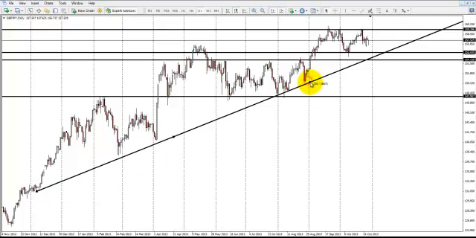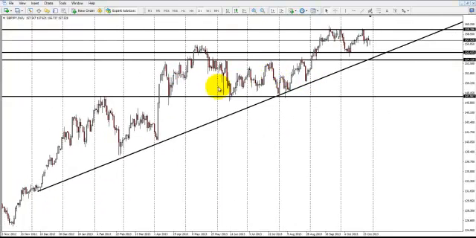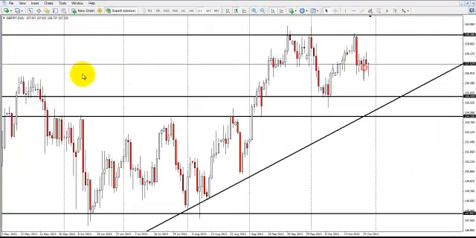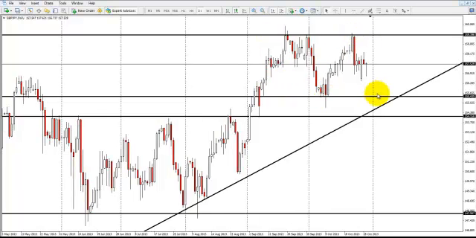So one thing I may consider is this trend line break. Once this trend line does break, we may see market movements trend downwards, but I would like to see it break this price first. Okay, so I'm actually going to pull over. We have a big trend line that we're reaching towards. On the day chart, we have a chart pattern of an M shape, and the price right now is just hanging out.